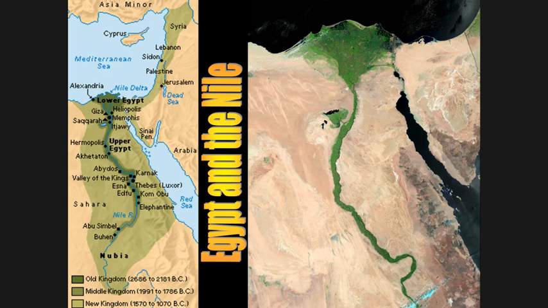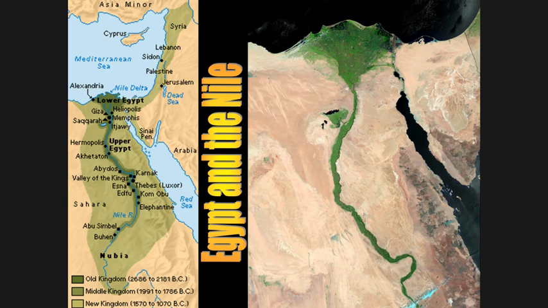But Herodotus, who is sometimes called the father of history, writes a lot about the Persian Wars and that sort of thing, but he also writes about all around the Mediterranean and what he has learned, what he has seen, what he has read. And so he describes Egypt this way. He calls it the gift of the Nile. He says Egypt is the gift of the Nile, and I think that's a very good way to put it.